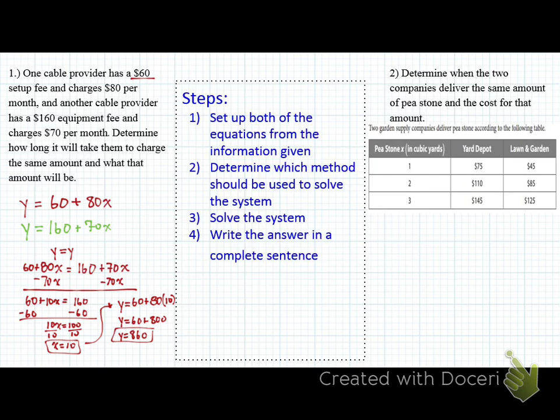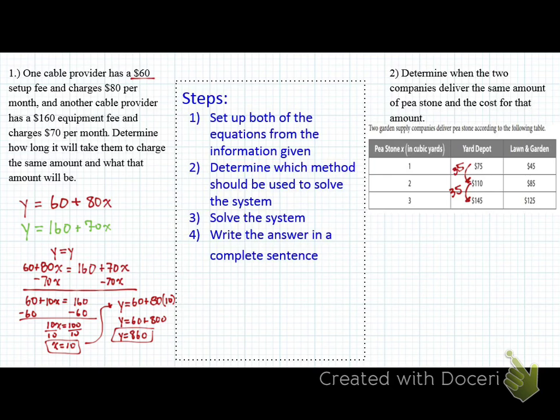Okay, good. So now we kind of have to sort things out and figure out what each equation will be. So this is a little bit harder. We have a story, now we have to turn it into math, okay? So when I do these kinds of problems, I have to see if there are any patterns, okay? So let's just focus on the Yard Depot. To get 1 cubic yard, it's $75, okay? From 1 to 2, they'll charge how much more? Well, they'll charge $35 more. And from 2 to 3, they charge another $35. Make sense so far?